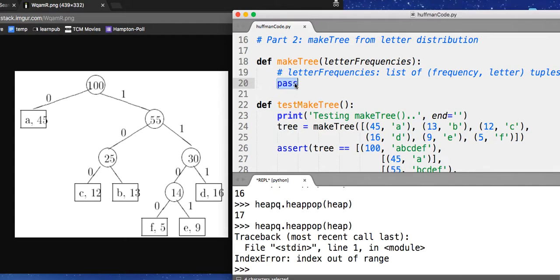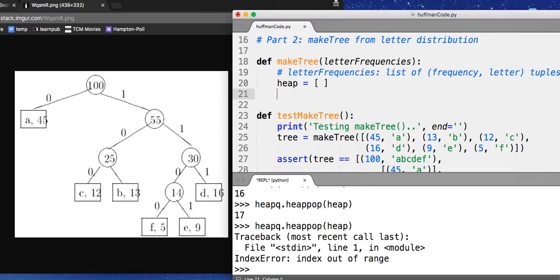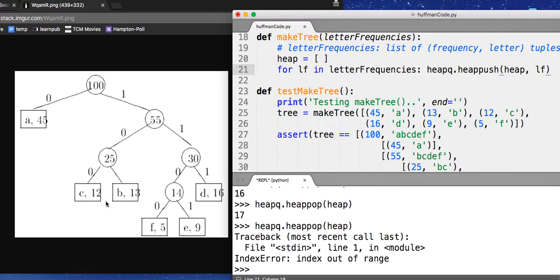Great, we're going to use that here. My heap will initially be an empty list. I first have to put all the letter values and letter frequencies in the heap. For each letter frequency in my letter frequencies, I need to heapq.heappush into the heap that letter frequency. But in fact, when that letter frequency is a tree all by itself, it's actually in a list like this. So I want to put that letter frequency in a list so that it matches our tree data structure. It's a tree with one node, and that node happens to just be that one letter. Great, I have now added them all to the heap.